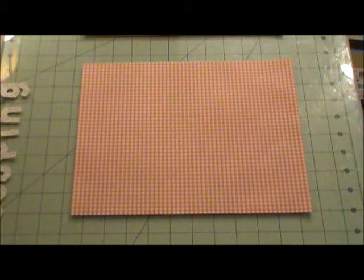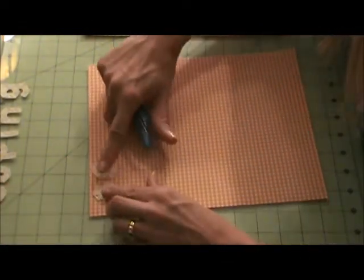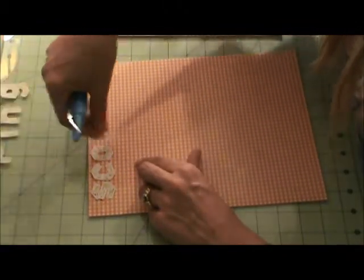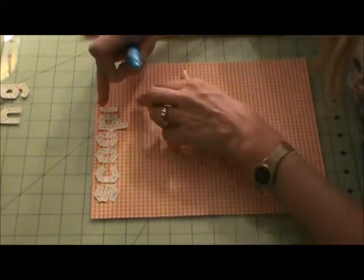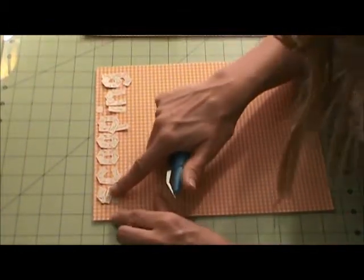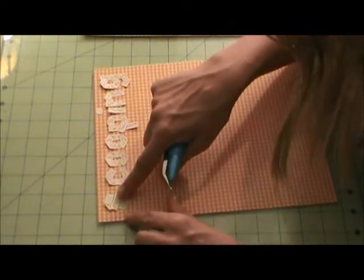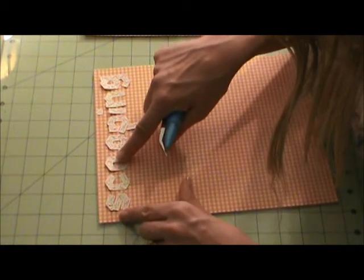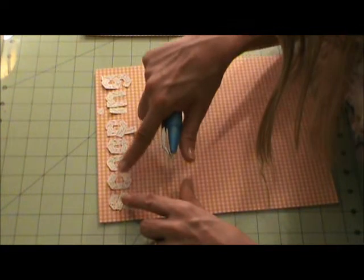Alright, I'm going to start with gluing down my title. First let me lay it out. Make sure it's even. Oops. It's going to have to come down and go over. Down, down. Alright. Move everything over just a little bit. Oops. Alright.